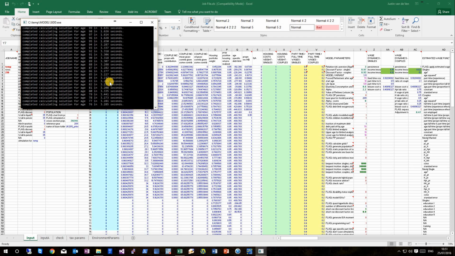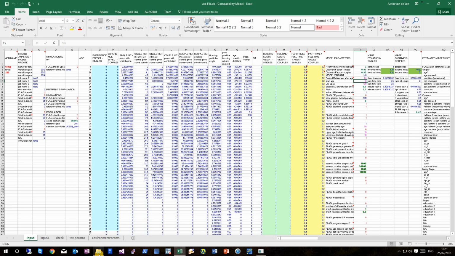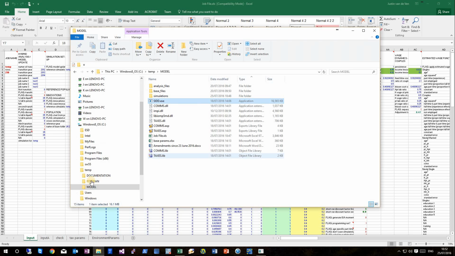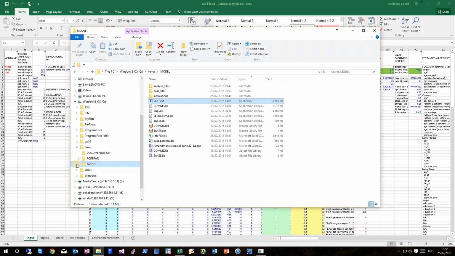This isn't a simulation we want to run because A, the population projection is just going too far into the future, and B, the relative risk reversion is just really way too high. So let's close this off. The final thing that is likely to be of immediate interest following this temporary simulation is actually what's being produced.